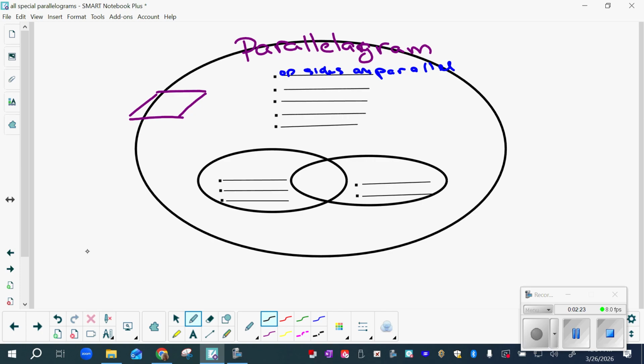Look at me. Okay, so here's what I want you to write. Write the other 4. You know what they are. Opposite sides are parallel. There's other things about the sides. There's things about the angles. Opposite angles. Opposite sides are equal. That is, every side is equal, no, this is just for the general one.